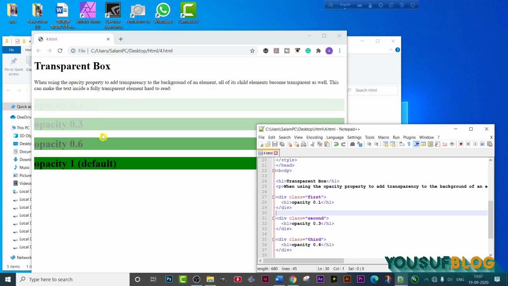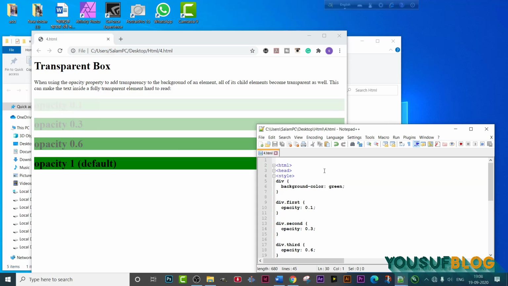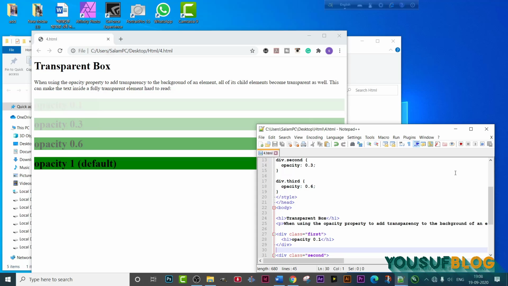For this, it is showing the opacity is 0.1. Like this I have written the others, and finally the color comes like this: first transparent, then a little bit transparent, then a little less, and then the full color is coming, right? So this is an important transparent program. It was an easy program, but a bit big, right?